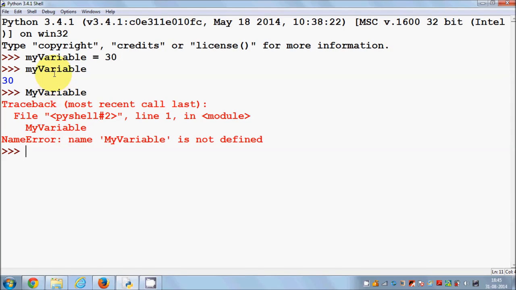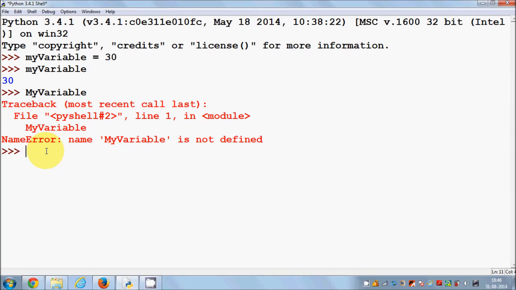Now why exactly do we use variables in any programming language? Variables are generally used whenever you don't know what values you are going to deal with. For example, you are going to deal with some values which are inputted by the users. First of all, you can use this variable for adding something.